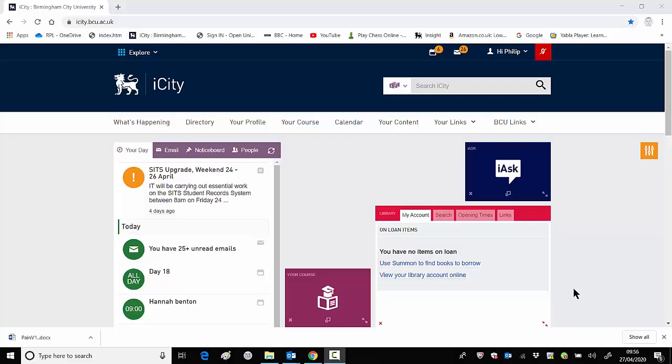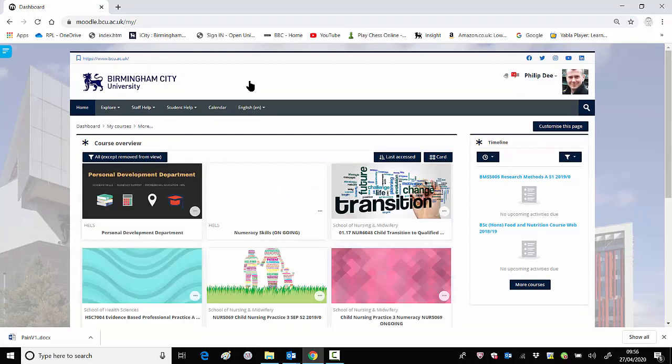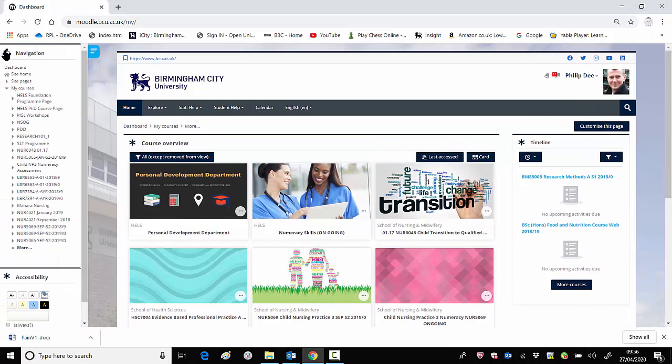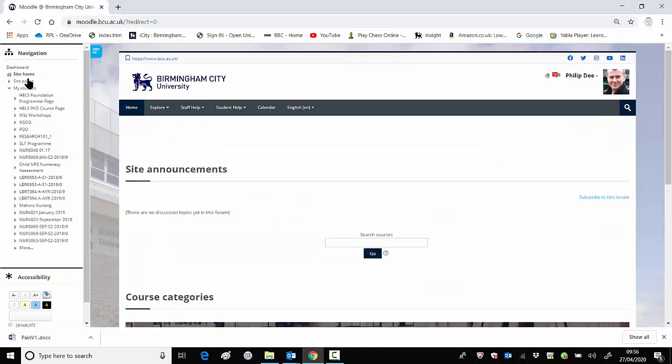Okay, so here at BCU, to get onto the Turnitin Moodle site, we'll start from the ICT homepage, and from there I'm going to go into Moodle. Now if you're not already enrolled on Turnitin, you'll have to find it, and the way to find it, interestingly, isn't via this button, but you have to go to what's known as Site Home. So here at the top left you can see there's a little blue tab. I'm going to click on that and click on that second item down, Site Home. That brings up a search box, and in there I'll put in Turnitin.